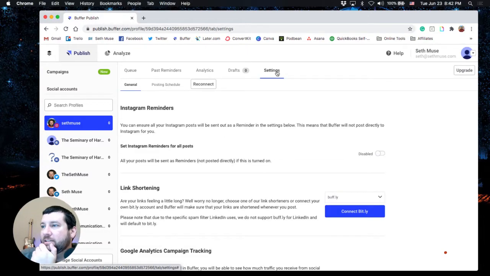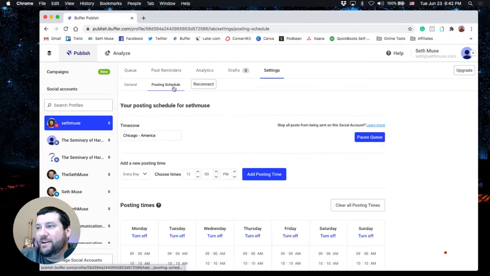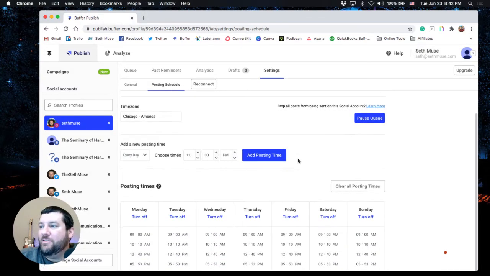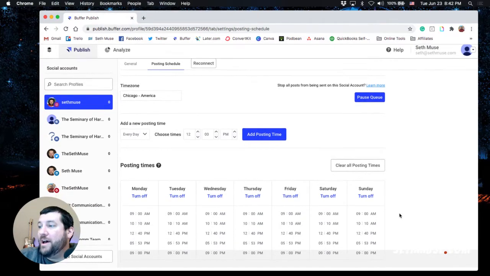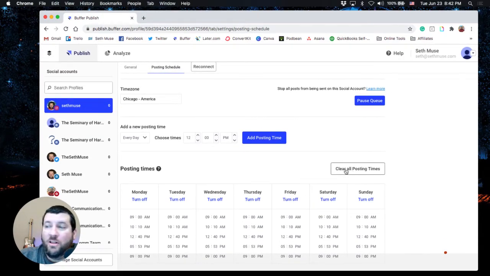So go into settings. And then it drops this hard to see secondary little non-colored menu here, which I hate. But posting schedule is there. And now you can go in here and you can turn off posts. You can X them out. This is your schedule of possible times. You could clear them all. You could add one time. When you do it, you add it, and it adds it to everything. If you want to add every day, or you just want to add these to one day, or to weekdays or weekends. I did that backwards, but you get the gist.